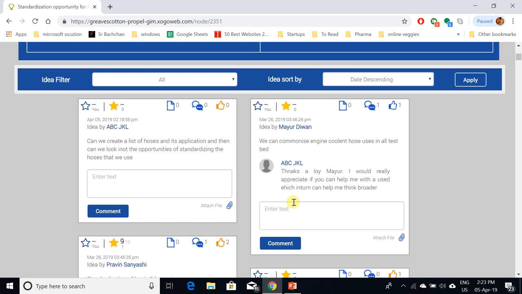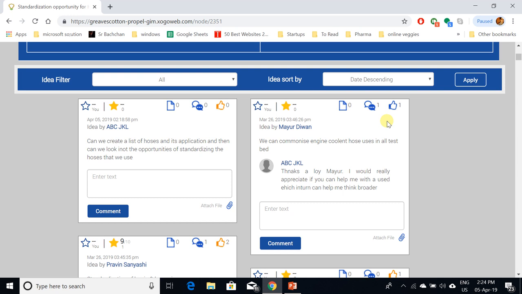And similar is the case of liking. Just imagine an idea which has got some 200 likes. What does that mean? That means that for one particular idea, 200 people in the organization are thinking that okay, this is a great idea and we are confident we should be doing this. That is what the purpose of liking and commenting is in the business world.